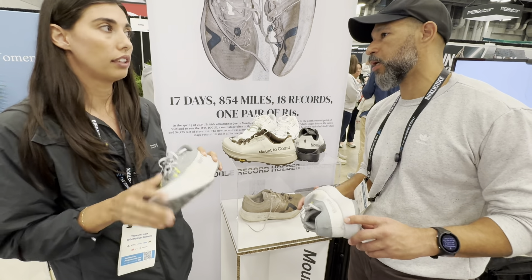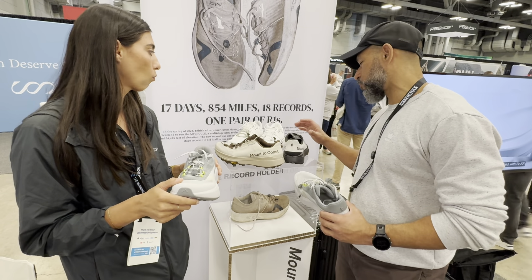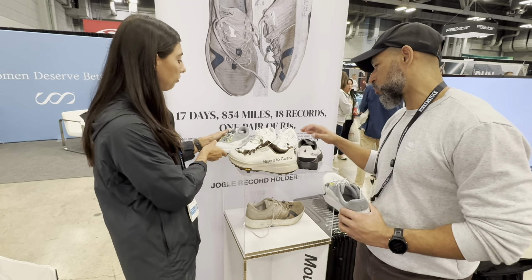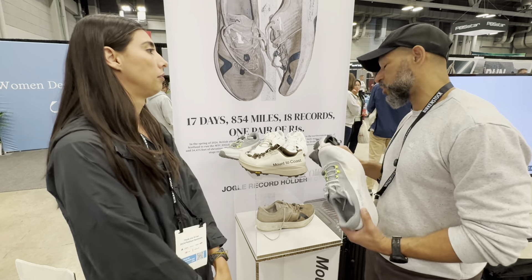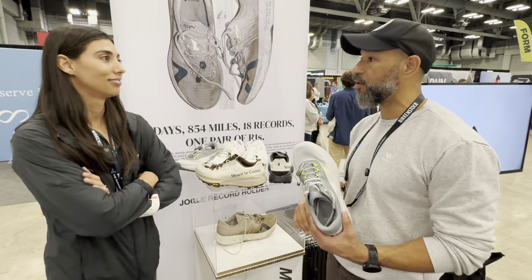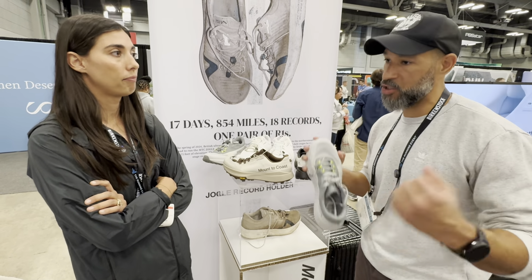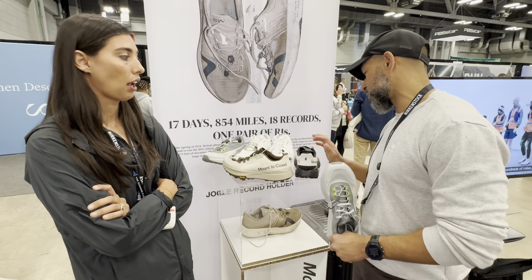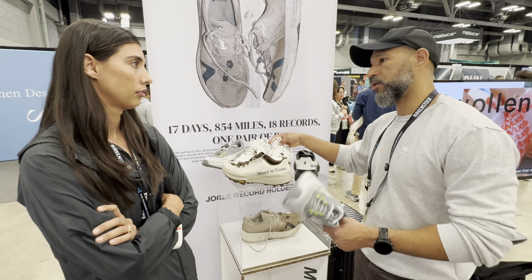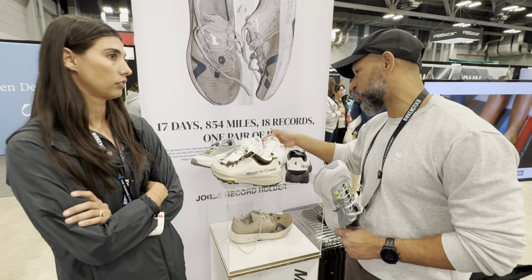Especially on this duality with the lacing system — the comfort is definitely there. On the trail shoe especially, I can see how the dual lacing can be super beneficial. Like going up or down mountains, being able to loosen or tighten that front portion — I have shoes where I wish I could do that. Barreling down a hill, your feet are sliding around, which is a recipe for blisters and hotspots. Being able to cinch it down quickly is really valuable. And I can see the benefit too as your foot swells in those hundred or 200-mile races.